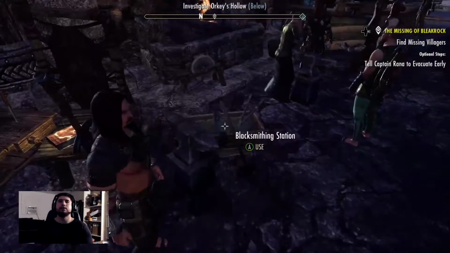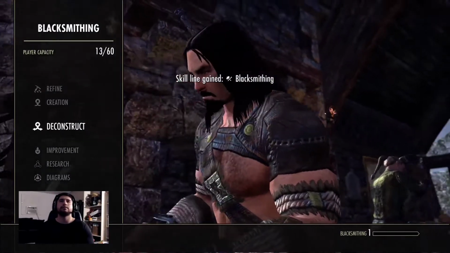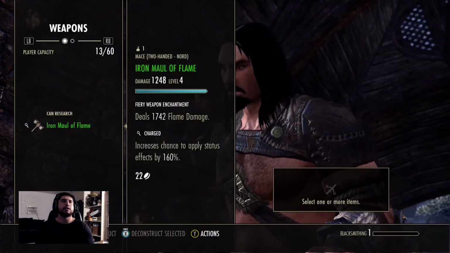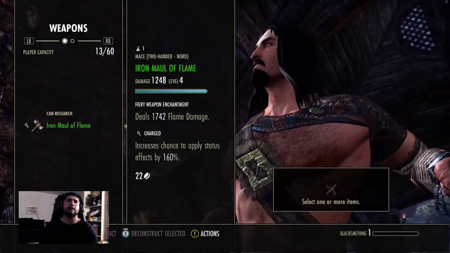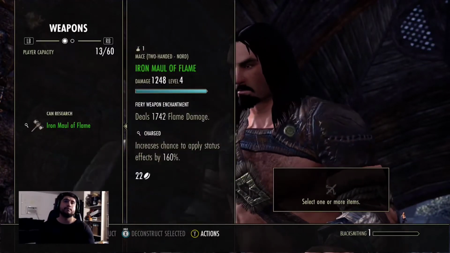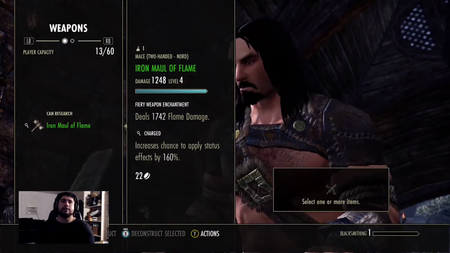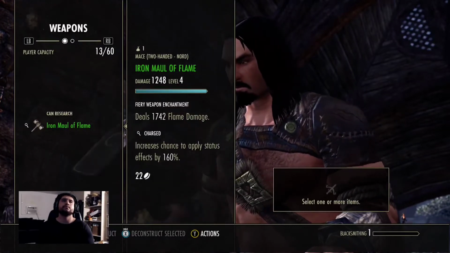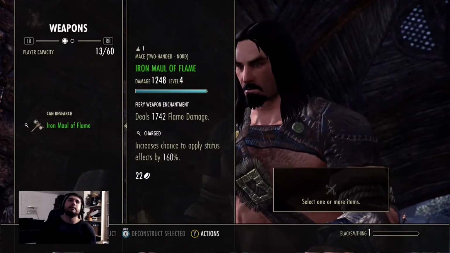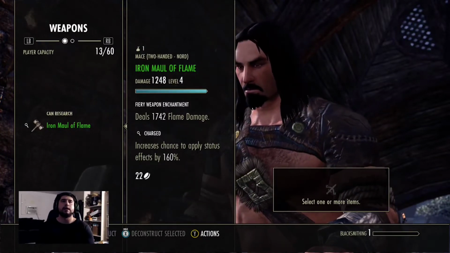Cool. Clothing station, blacksmithing. So let's do that. Deconstruct. Select weapons. Okay, select an item basically and deconstruct it. Iron maul, flame. Weapons or apparel. You can only select that. So this deals flame damage on it. Increases chance to apply status effect by 160%. It's a two-handed weapon, but I like using swords. Two-handed weapons are already slow enough, so I'd rather use a sword instead of a hammer.